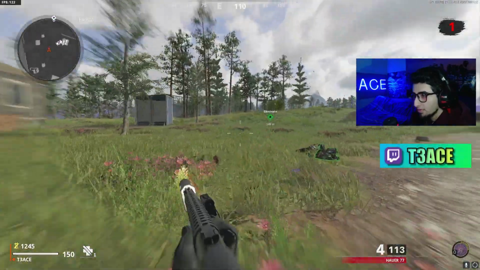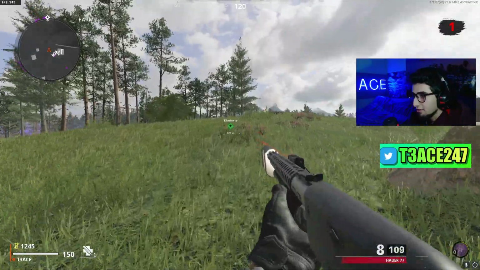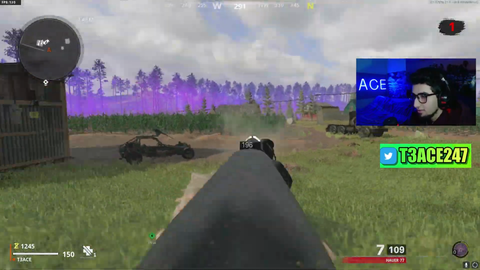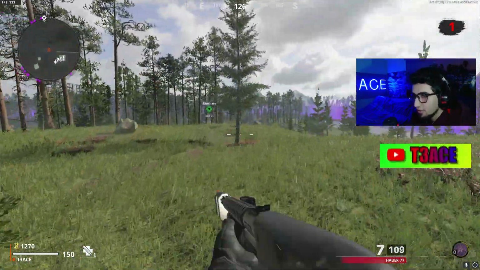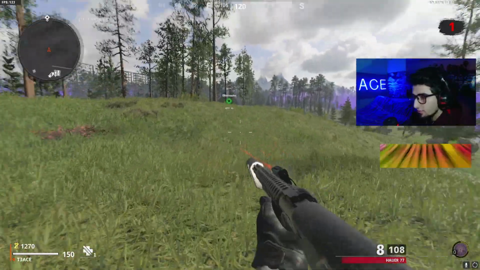What do we got? Eliminate the high target. That's a good first round objective. 500 meters away though. We'll get there.